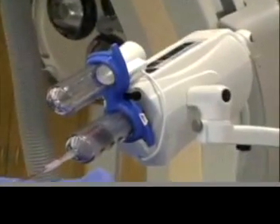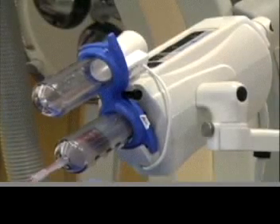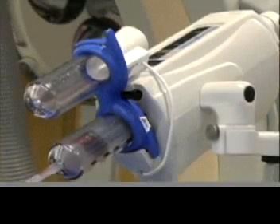We have a catheter called the pigtail catheter, and it's in the ventricle of the heart. This catheter will let us look at the pumping chamber — the left ventricle of the heart. Roger is going to inject dye through the catheter into the ventricle. The ventricle will initially look dark as the contrast goes in and mixes with the blood, and then you'll see it become light again as the blood is pumped out to the head and legs of the body.